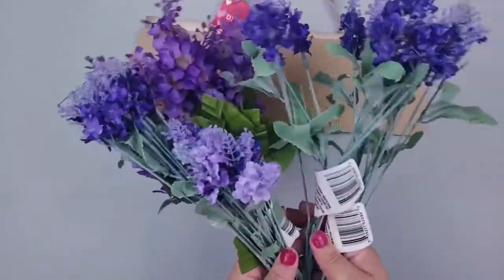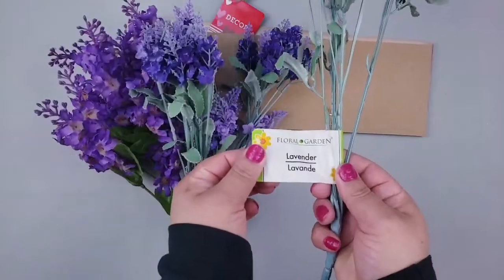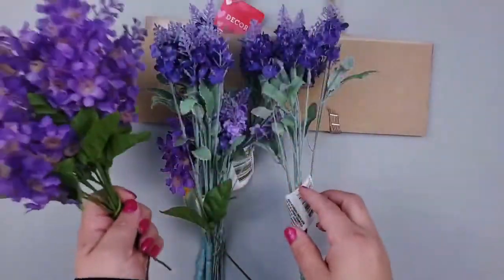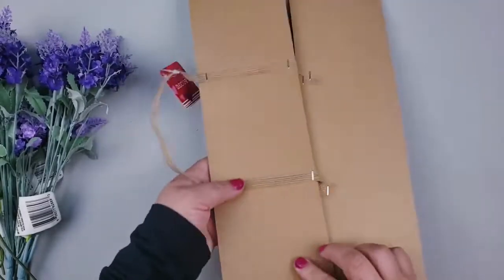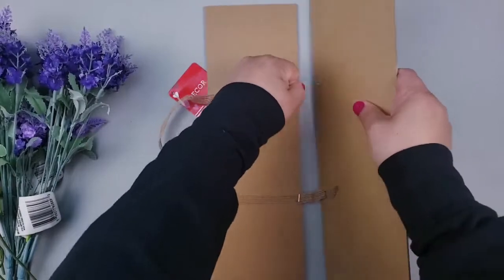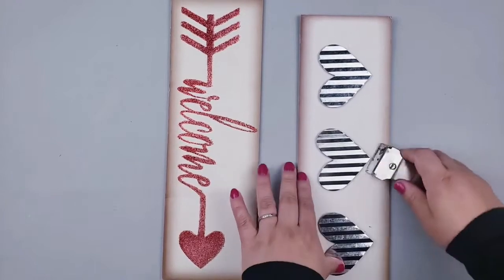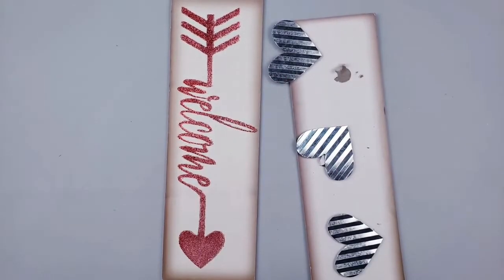For my next DIY, I'm going to use that Valentine's sign, also some lavender from Dollar Tree, and the same charcoal paint that we used before. Also, these other flowers that I don't know the name of, I removed the tag and I don't remember the name. So now I'm just going to pull the sign apart, as you can see, and then I'm going to remove the little galvanized hearts as well.